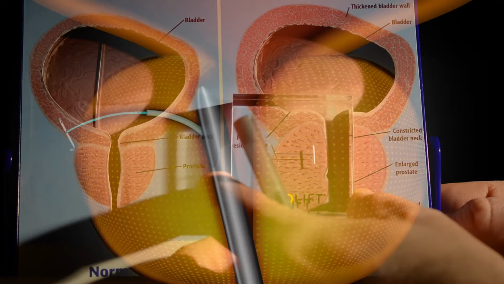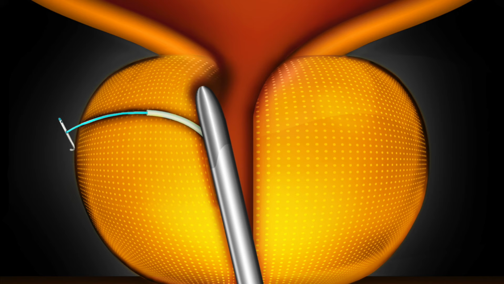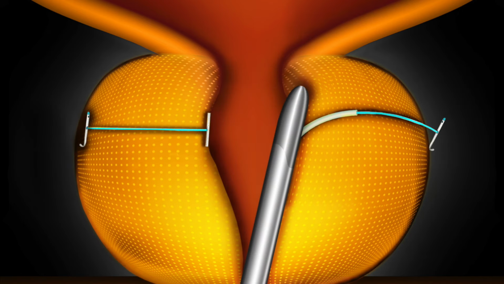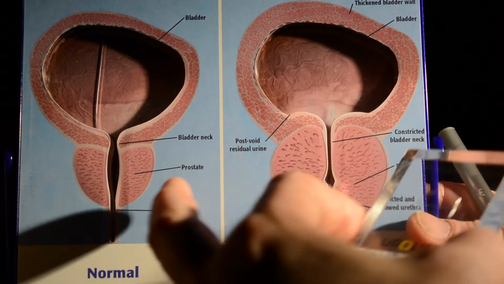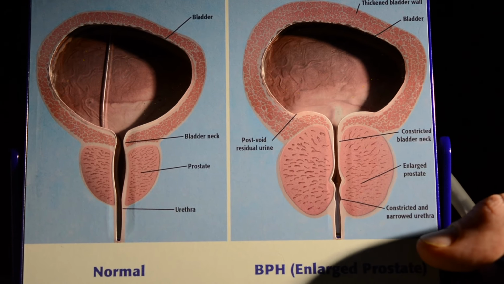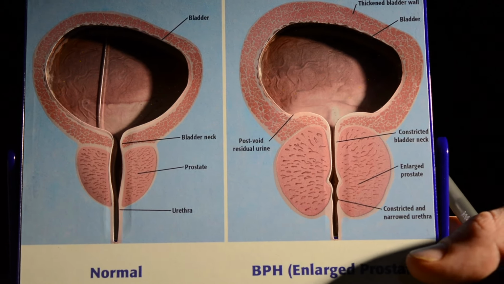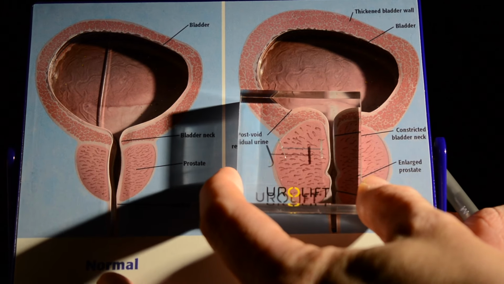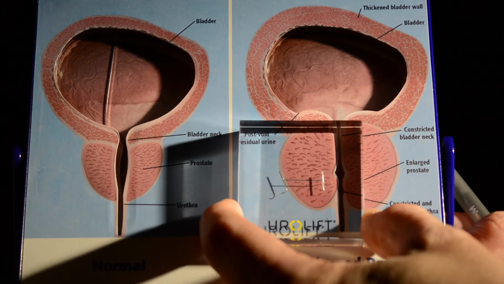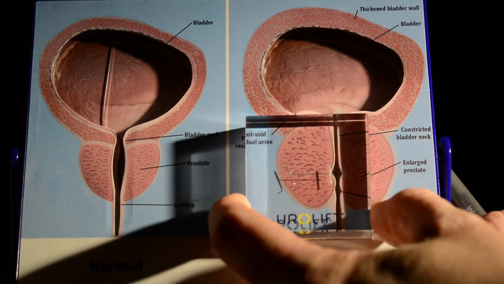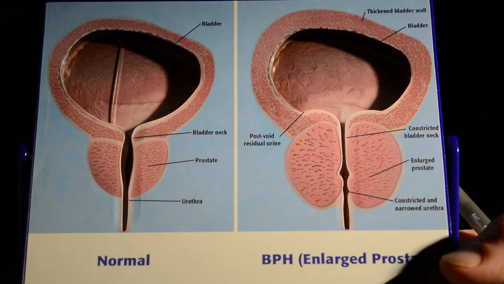But on this side, if I anchor the outside of the clip on the outside of the prostate and then bring the inside of the clip on the inside of the prostate outwards, the tube is going to get enlarged. And as the tube gets enlarged, we're going back to the situation that the patient was in when they were 20 or 25 years old. So basically, the outside clip goes on the outside of the capsule of the prostate, and we do one or two here, or even three sometimes, depending on the size of the prostate.